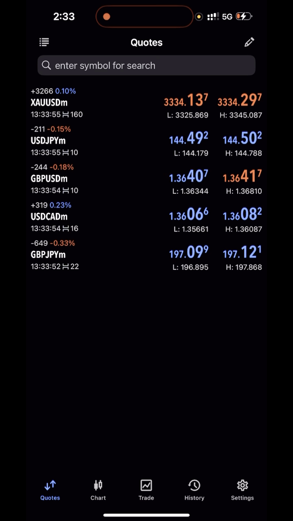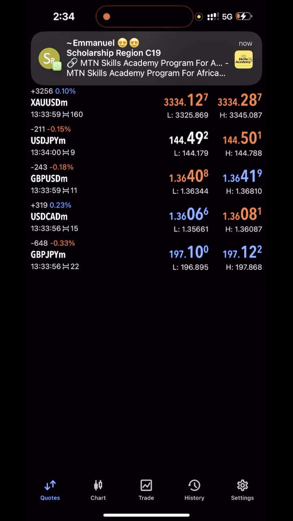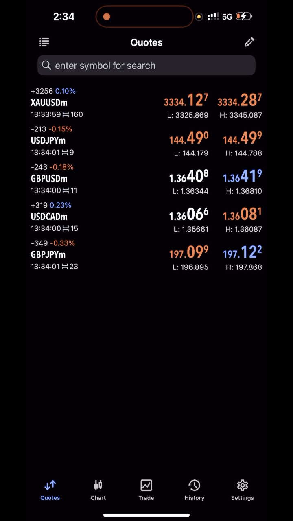So now that we've done that, you know what the base currency is, you know what the quote currency is, and you know what the exchange rate is, right? So the next thing that we talk about is what a pip is. A pip is basically the movement of price in a currency pair.